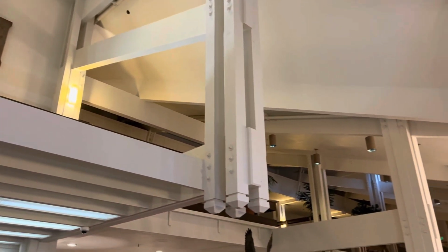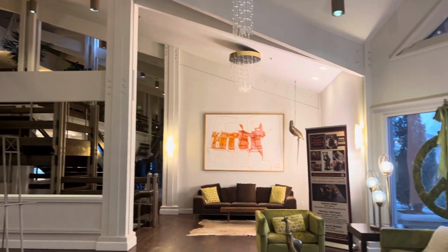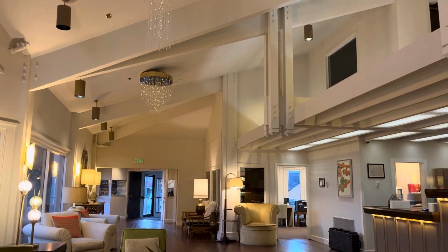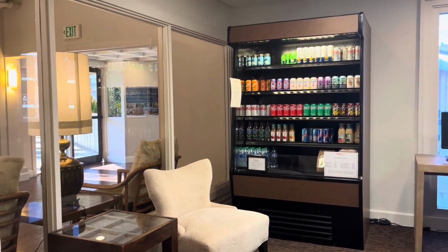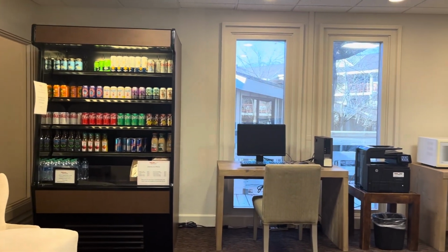This hotel is located on a quiet hill outside of Ashland and the downtown area, and it features 222 units, large meeting spaces, a pool, outdoor activities, and a free continental breakfast. The lobby was very spacious and had a retro theme to it. Check-in was quick and easy, even though the hotel was quite busy during the time that we traveled.